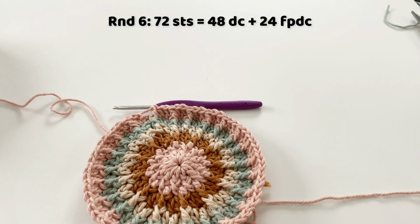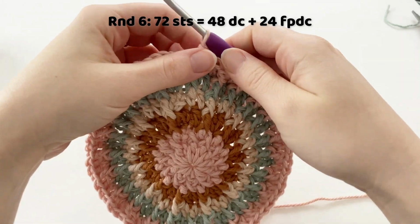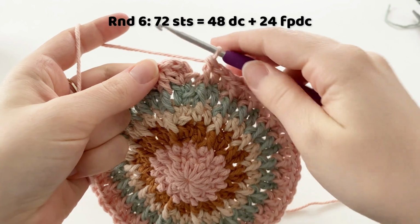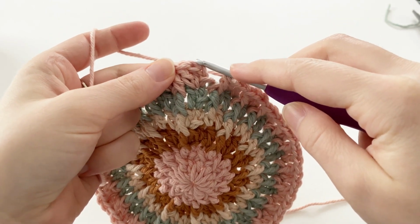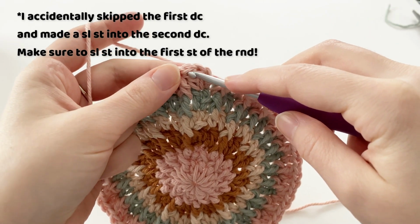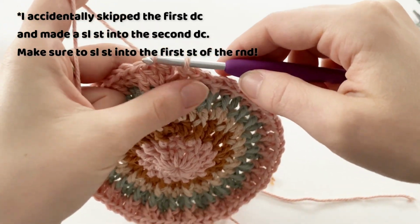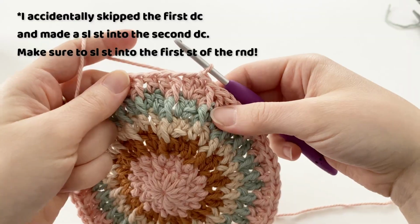Okay guys, so we're at the end of round 6, and if we're making the coaster, what we're going to do is obviously skip that first chain 2, and we are going to make a slip stitch into the first stitch of the round to close it.